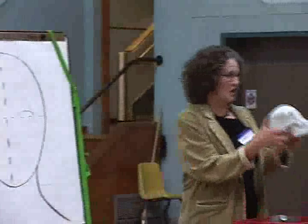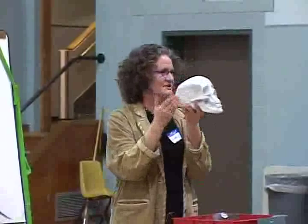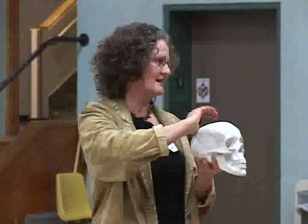It's from a skeleton. Actually, it's not. It's made of plaster. It's really heavy. But what I want you to look at is you can kind of tell on this skull that your eyeball sits right in the middle of that orbit. If you look at that, and you can actually measure it with your crayon, it's halfway. You've got to put a little hair on this guy. But your eyes really truly are halfway, which is surprising to a lot of people.